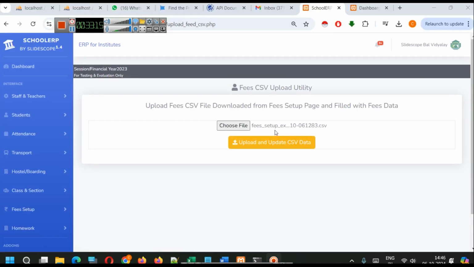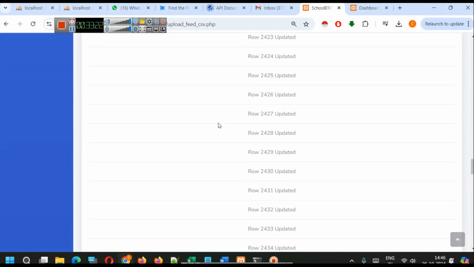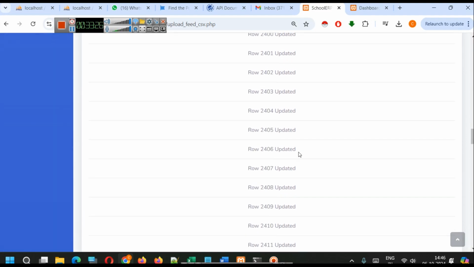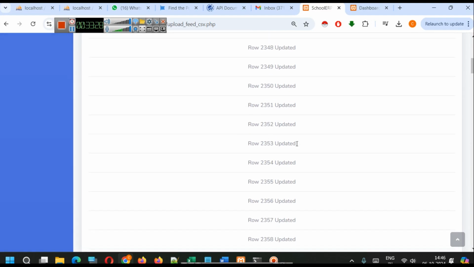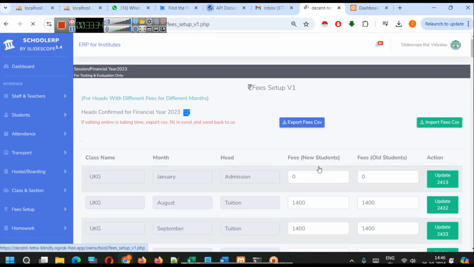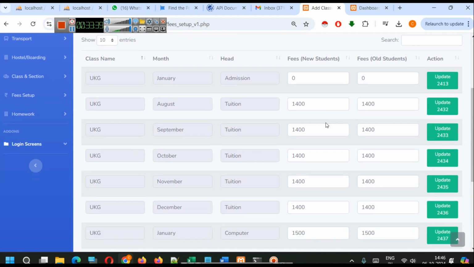With the help of this upload button, I am uploading it, and now you can see all the rows are updated. This is just for reference, that if in any row you are getting any difficulty, you can copy that row ID and tell us, so that we can adjust. Now you can see the entire set. You can see all the fees, everything is now updated.